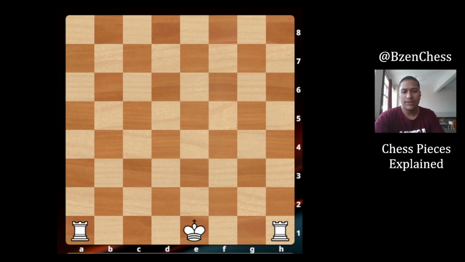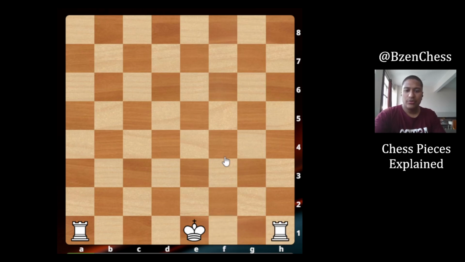The reason the rook is called the castle is because the king and the rook can do a special move, in which the king moves to the corner of the board where it's safe, tucked away from the attack. So this is the king side, as you can see. Just in case the king has not moved and the rook has not moved, the king can move to the g file and the rook can move over to the f file and it is safe, tucked away in the corner. So this is called king side castling.